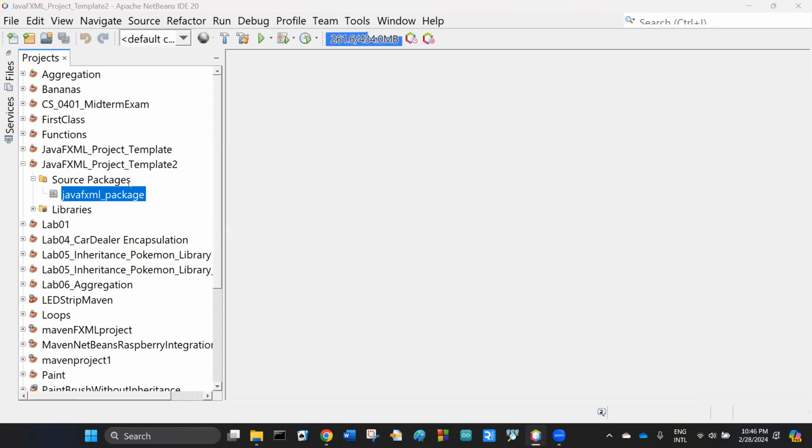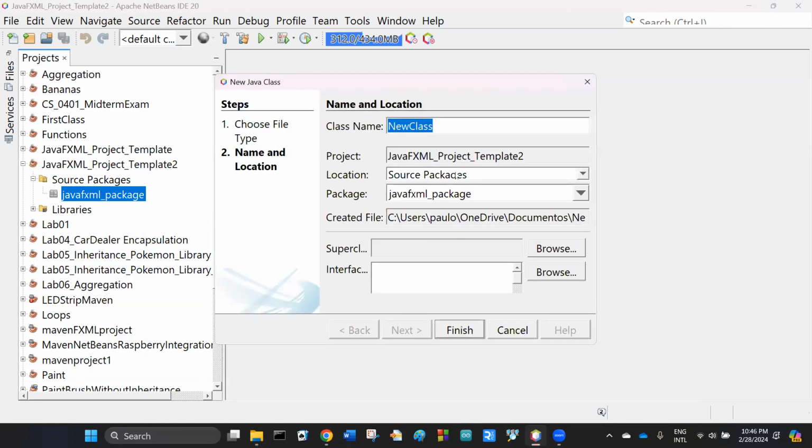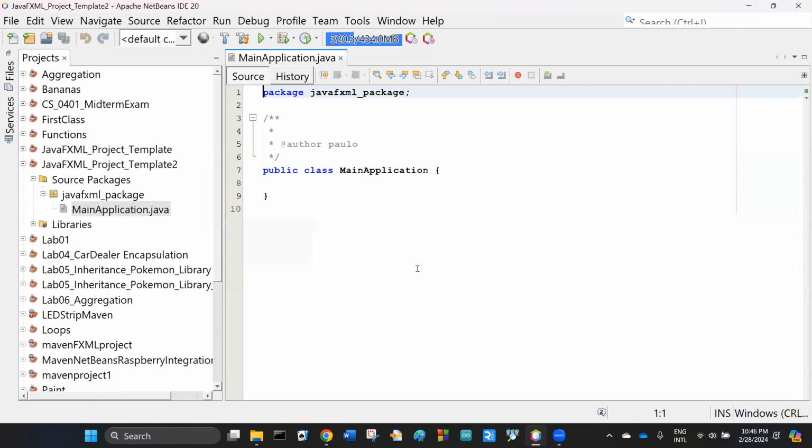So in the package, I right click, I'm going to say new, Java class. And then you can name it, why not, MainApplication. Yeah, MainApplication, I think that will do fine. So just say okay there.